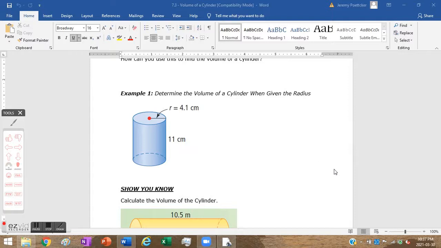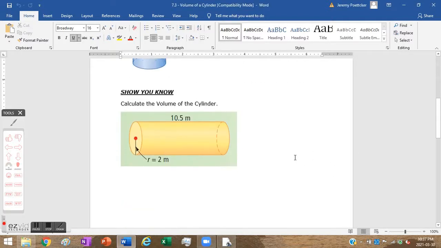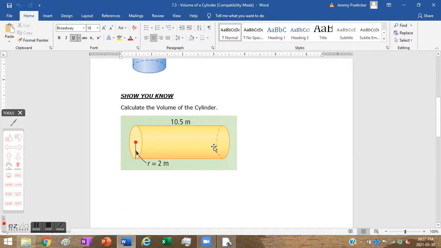Moving on then. Calculate the volume of this cylinder. Now this looks funny, like it's on its side. Can I really think of that end as the base? Yes, you can. I want you to solve that. Show all your work. I will be checking. I'm going to give you the answer here, so I want you to show the formula, substitute in, and then give me the answer with correct units.